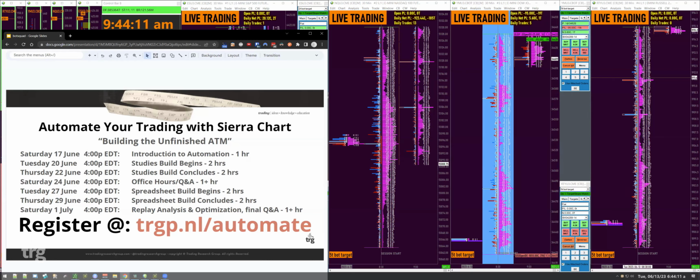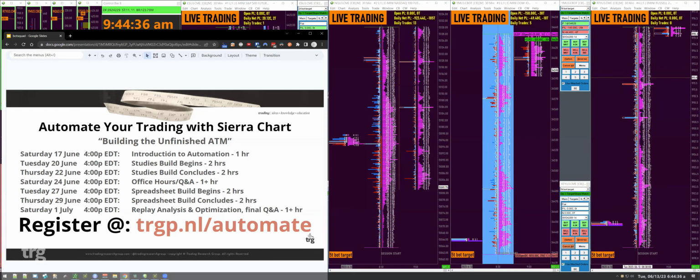We're going to build the bot 2 different ways. This is all using stock Sierra Chart stuff. Actually, Lance, no. Well, sort of. This version you're seeing here is not spreadsheet based. This is just using built-in Sierra Chart studies. Everything is stock in the version we're going to build in the workshop. The version you're seeing here actually uses a couple of free third-party studies, because there are a couple of minor improvements I wanted to make that Sierra Chart doesn't have out of the box.